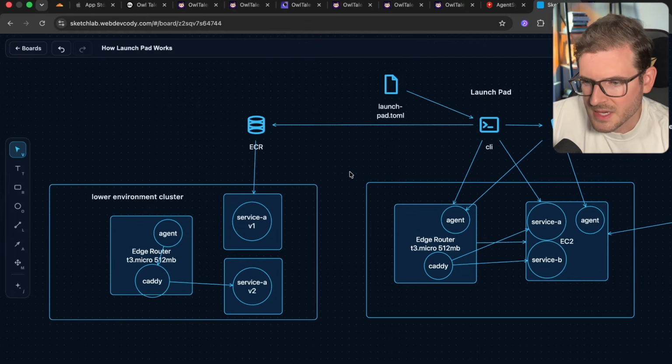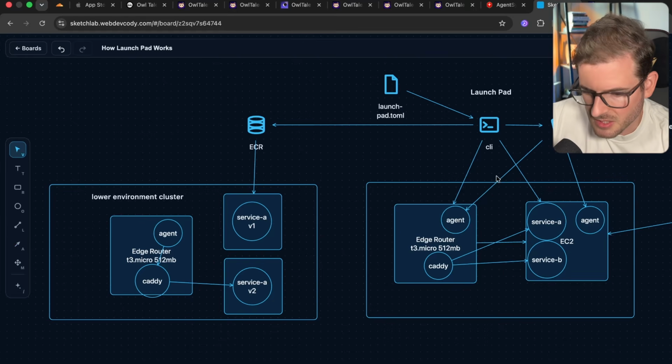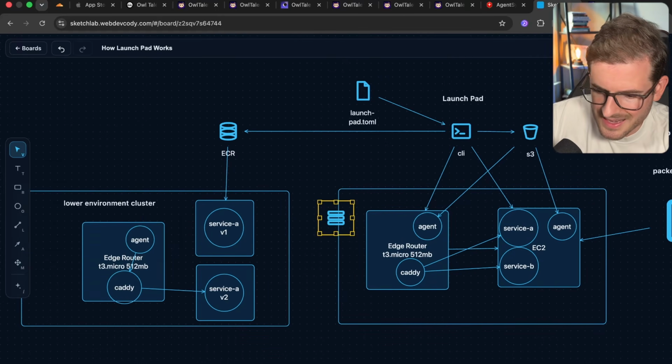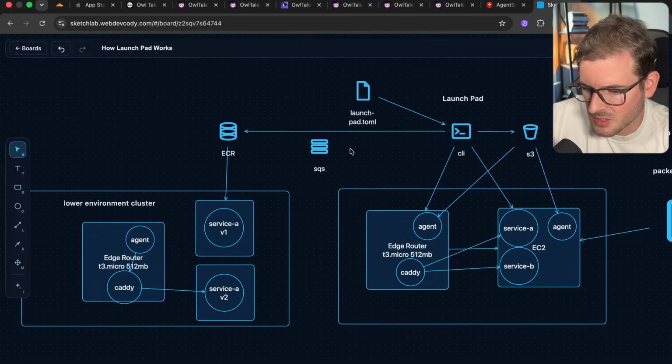Now, another thing I'm trying to add in right now: these things are just polling every 10 seconds to see if configuration updates, which can be kind of costly, fetching the configuration from S3 every single time. And so something I am adding in is SNS with SQS, where basically when the CLI decides that it's done doing a deploy, it's going to go ahead and trigger AWS SNS.